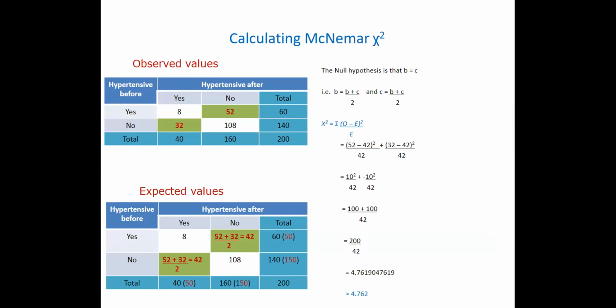Now, if you do it like that, you can just apply the formula: observed minus expected, squared, over expected. Just do it like that, it gives you your answer. The value you get is 4.76. And the degree of freedom is 1. You know that for degree of freedom 1, the critical value for chi-square is 3.84. And this one is 4.76. You know that automatically the p-value will be less than 0.05. Then the alternative way of doing it is this.